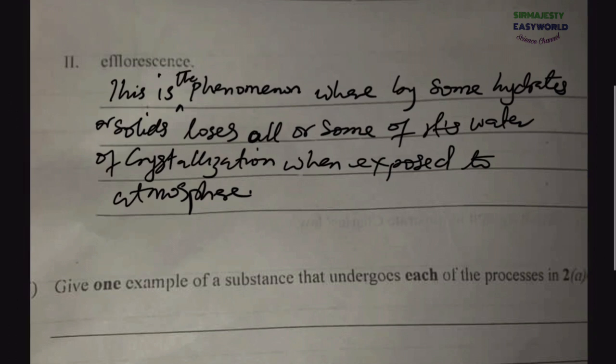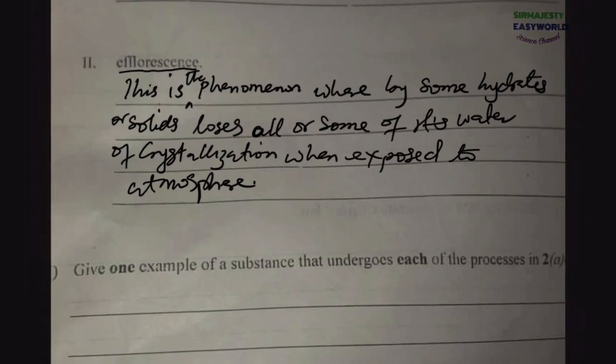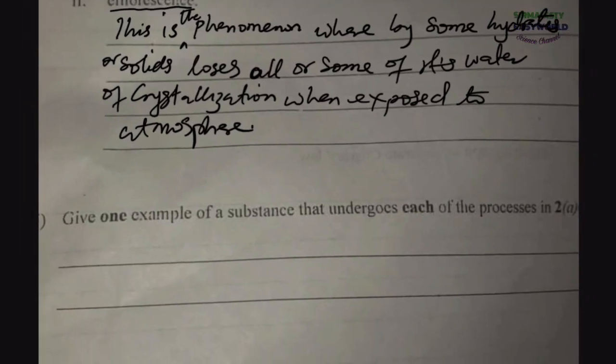Okay, this one loses, so it is not a drying agent, rather it is a wetting agent, but students often mistake it because they say it loses. When they say drying agent, it means something that brings about drying, not that is the thing drying. So efflorescence can be a wetting agent, but hygroscopy and deliquescence can act as drying because they absorb. So if they come close to what is wet, they will take the water.